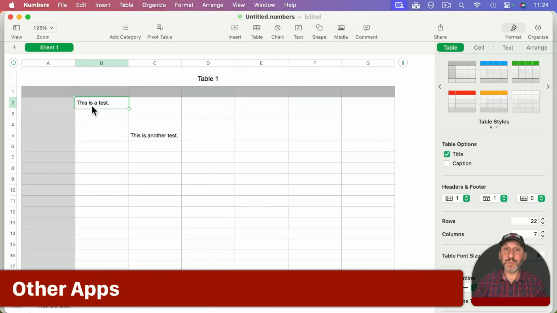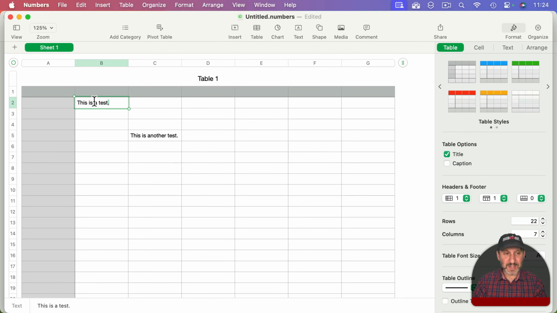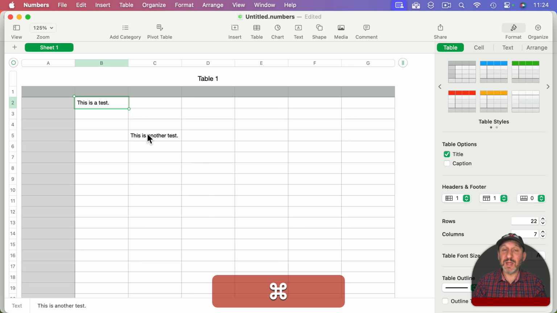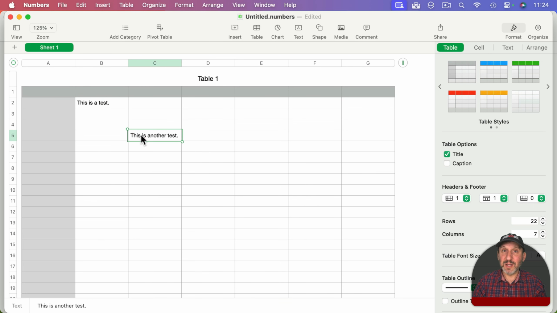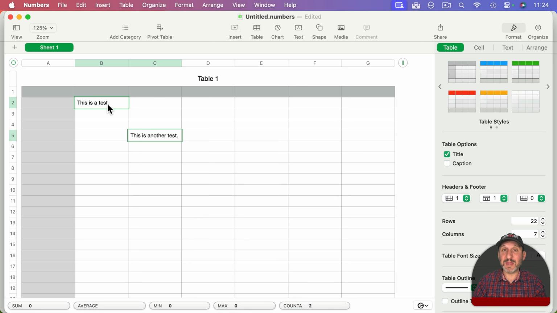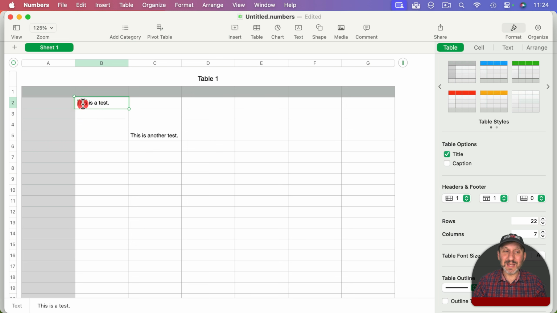So you can do this in Numbers as well, but only within the same text area. So for instance, here in this cell, I can select this word and then I'll Command double click and select another word in there. But there's no way for me to select a word in here at the same time. These are 2 different text areas. Note, you could have always selected 2 entirely different cells like this using Command click, and now I've selected both of these. It's just selecting text inside that you can't do.